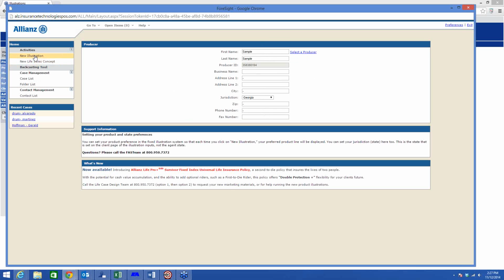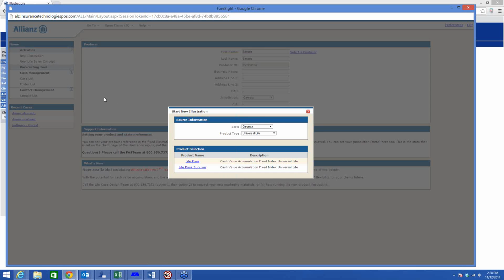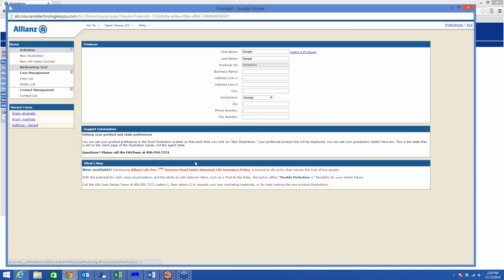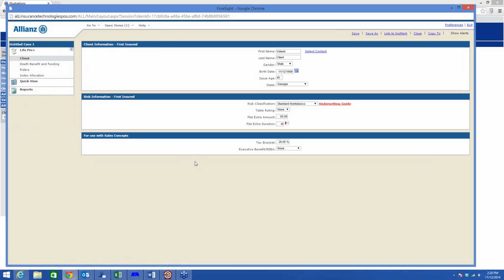The way you're going to navigate through this is this left-hand menu. You'll just choose your state. If we're running a single life, it's going to be the Life Pro product, and that will launch our illustration software. From here, it's really simple. Top left is your menu.